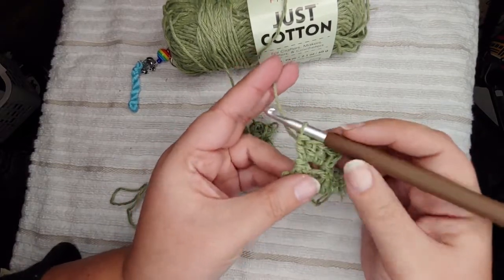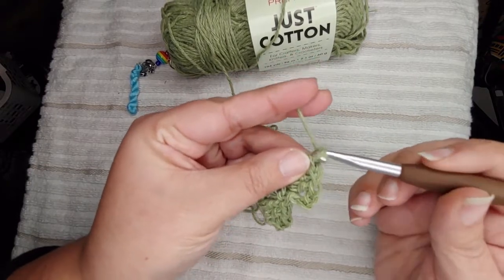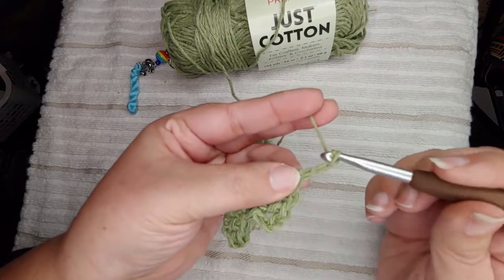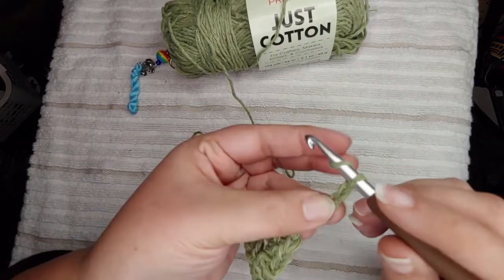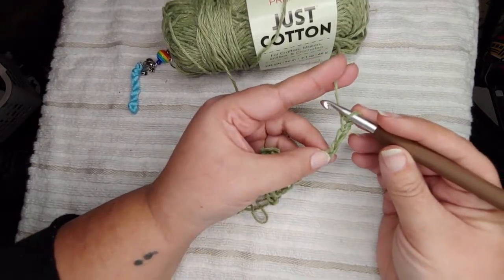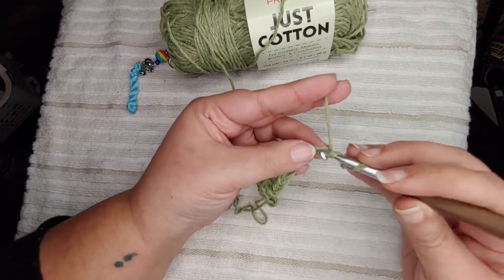So now that I'm here, I'm going to chain 6 again. 1, 2, 3. And I'm going to put my finger here. 4, 5, 6. Now I do that because I don't like to count, to be honest. I don't like to count. So I put that there so I don't have to remember.